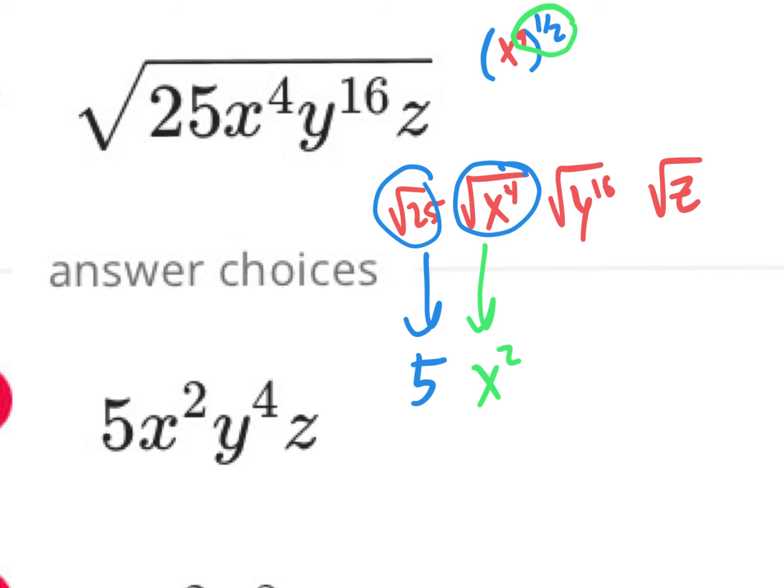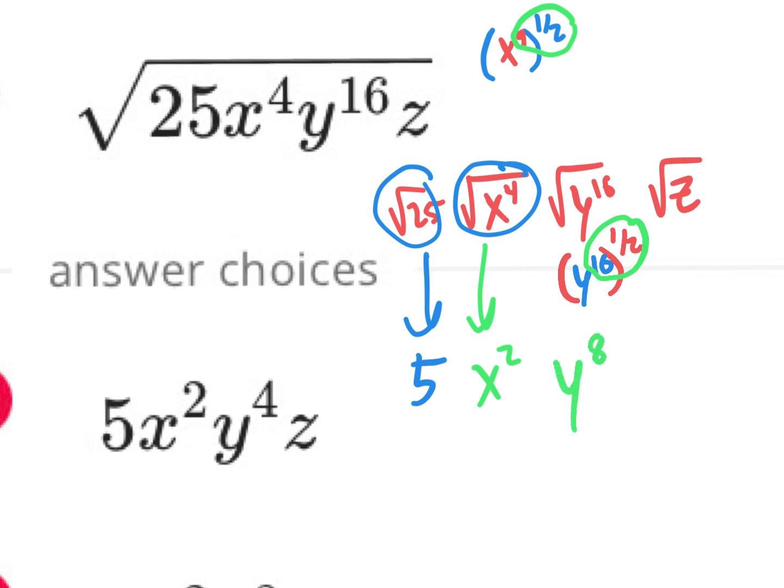All right, so keep in mind, guys, that this 16 is not a regular number 16. It's an exponent of 16, right? So we must remember that the square root is really the power of 1/2, and inside there we have the y to the 16th. A power to a power you multiply. What's half of 16? It's 8. So that's how we get the y to the 8th.